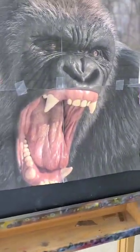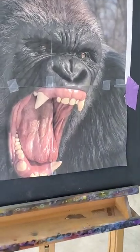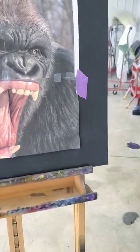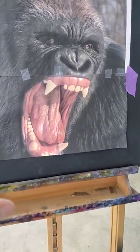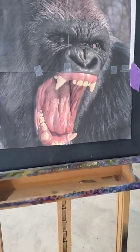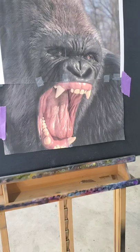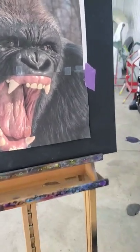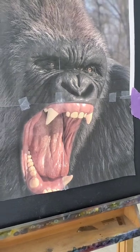So I've got my own printer. A lot of things I do, I go to the UPS store and have them print off images. Sometimes they won't, depending on whether there's an IP behind it. A lot of printing places will not print off images if it's Star Wars themed, because they think you're going to copy it and it's illegal to do that. So a lot of places won't copy images, so I've got my own printer.